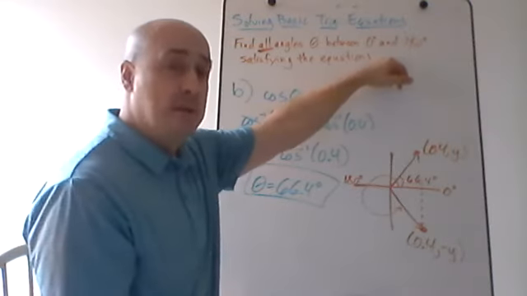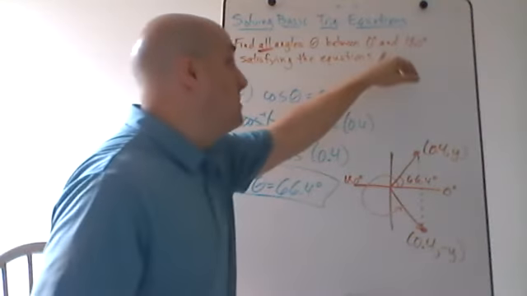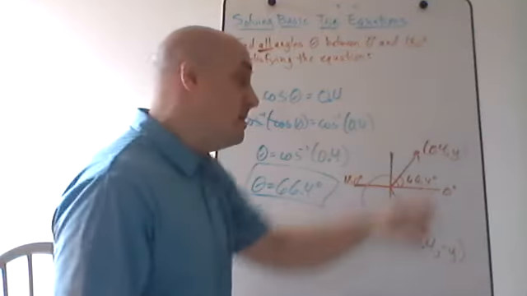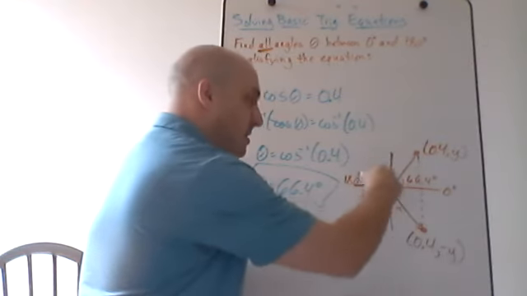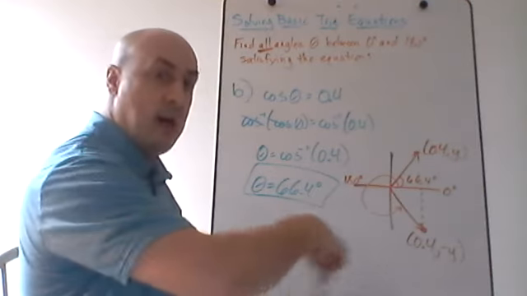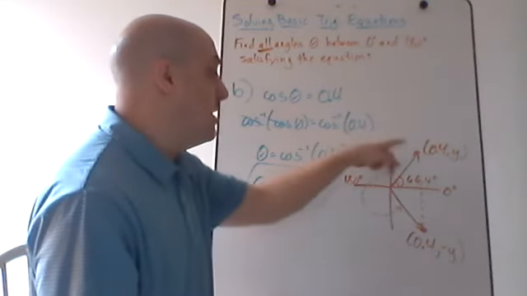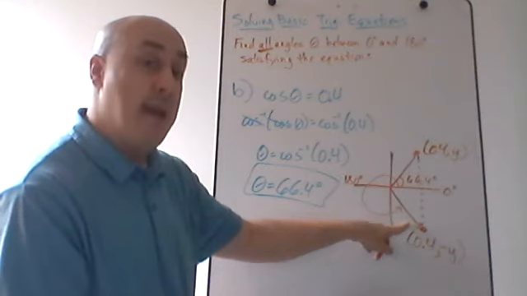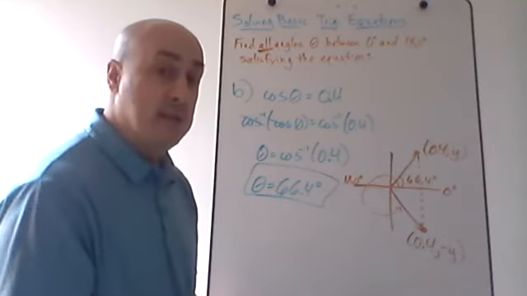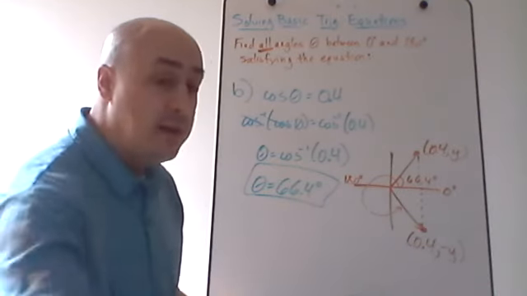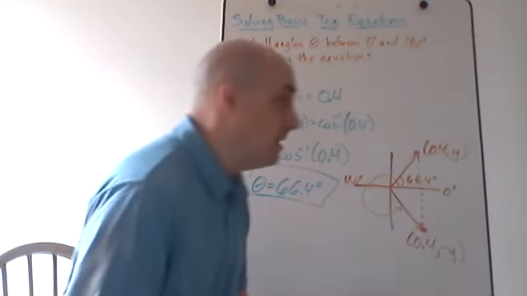Now, if this had been worded differently, if this had said find all angles between 0 and 360 degrees, well then, this angle is between 0 and 360, right? Because 360 is all the way around, one full lap around the circle. So if it said 0 to 360, I would then have a second answer here that I would have to figure out what this angle is and then give that as one of my answers, right? So again, read the instructions for the problems carefully.